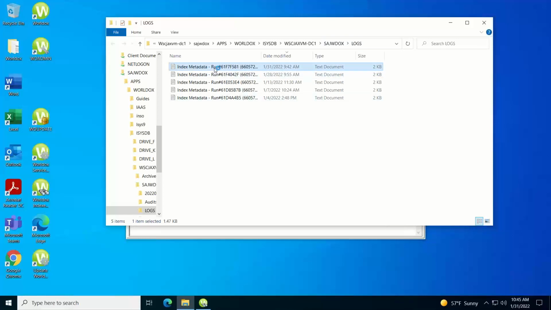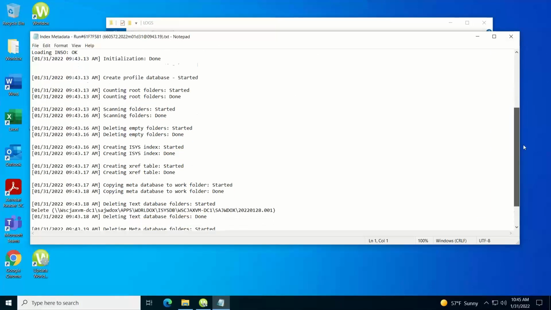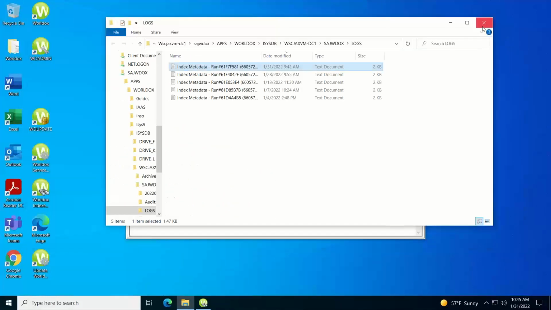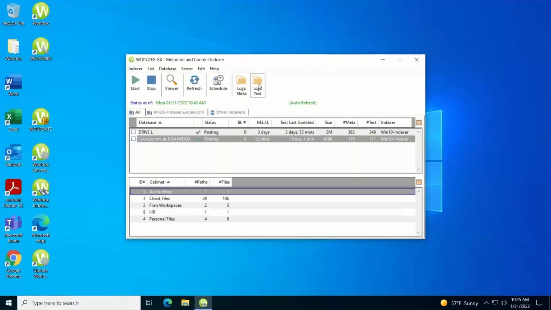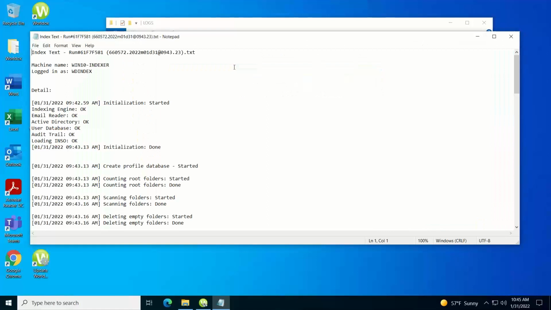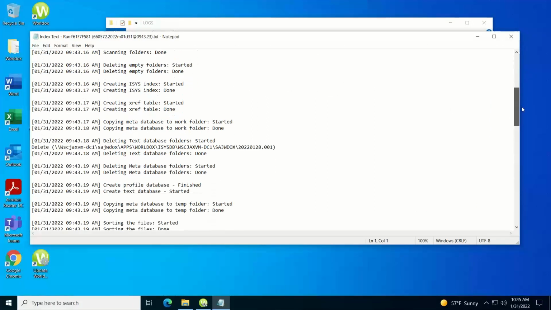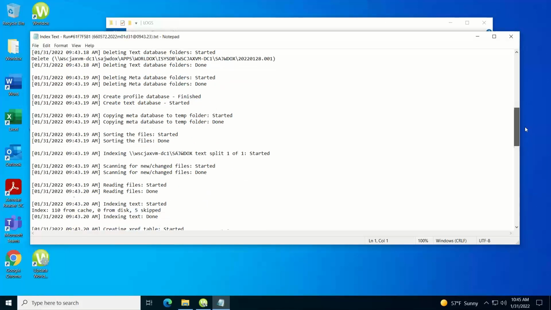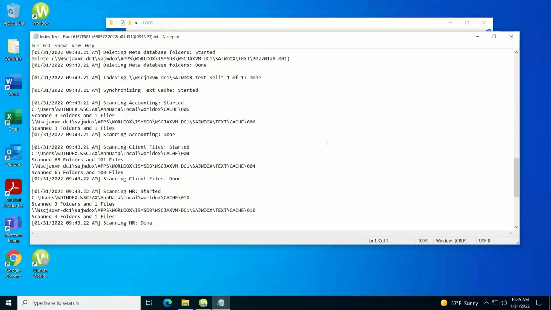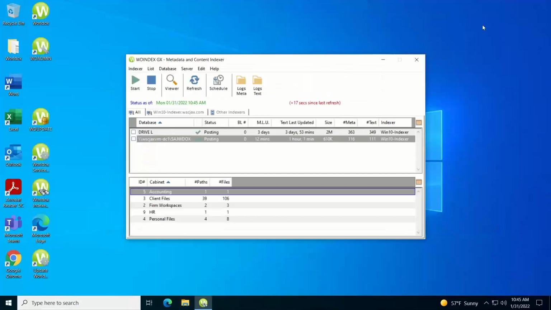And then if I want to open one of these up, it'll give me information about what took place during that meta database update. And the same thing for the text logs. So if I want to see what was going on during this text update, how long it took for the text update to run, how many folders it hit, how many updates it did to certain files, I can see all that information in this log file. So those will give you information.